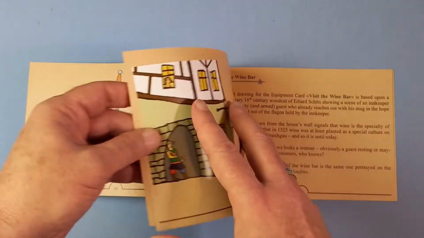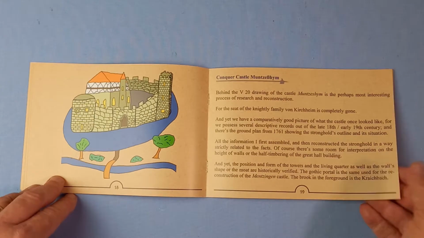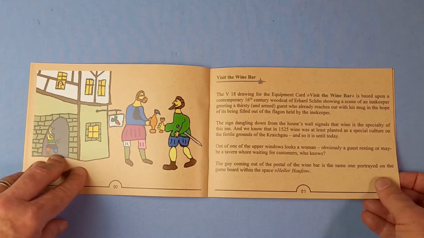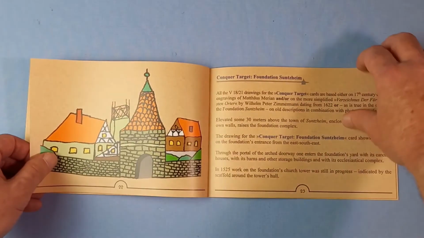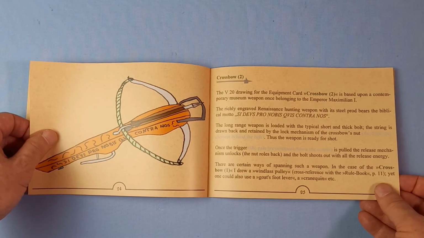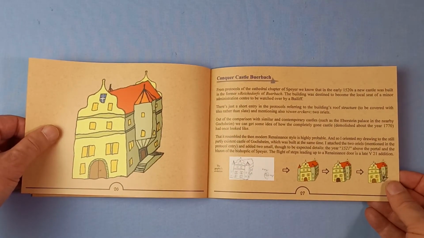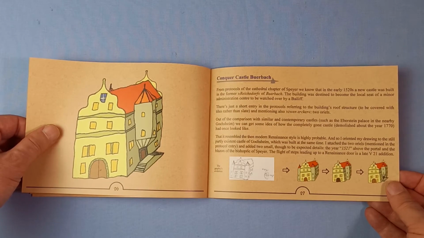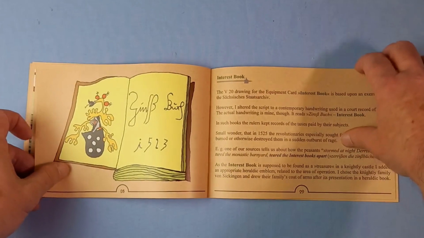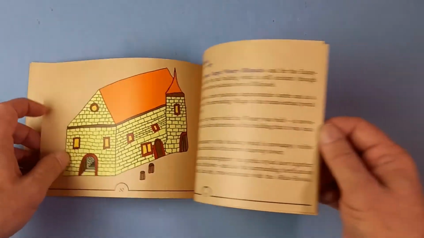Knightly weapons. I won't try and pronounce these names. Visit the wine bar. Nice quality booklets. There we go.